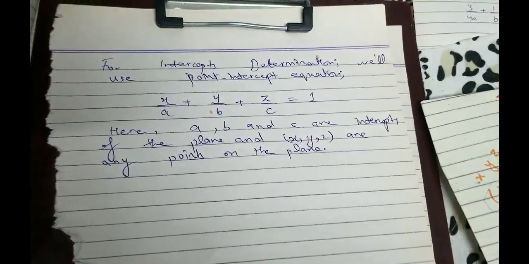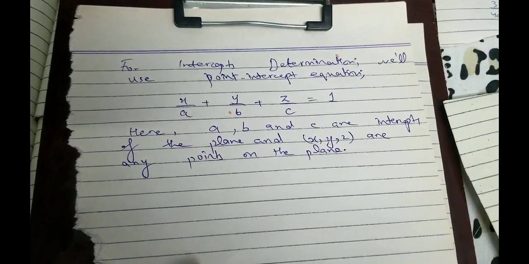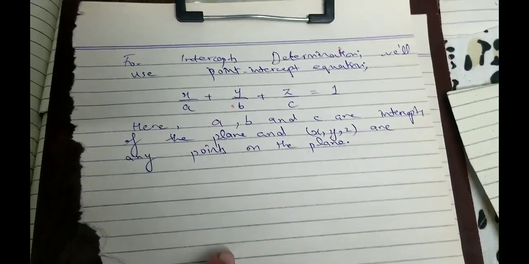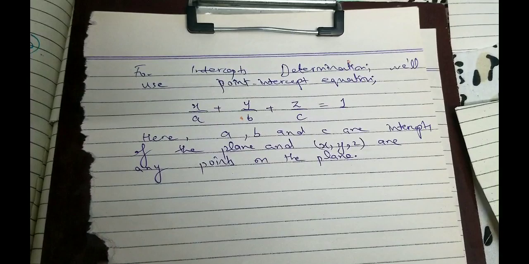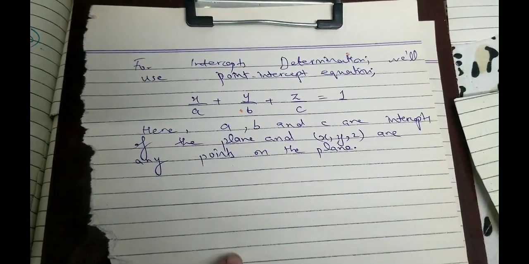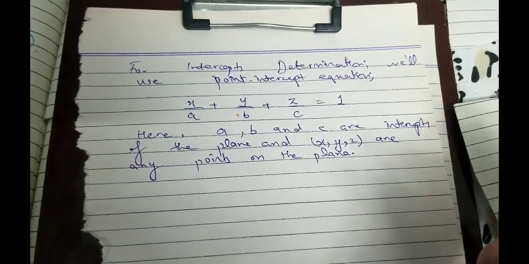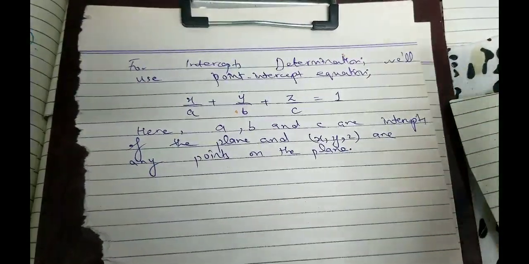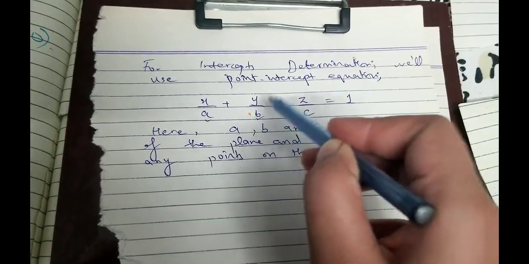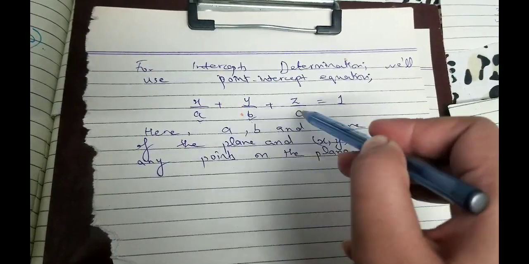Okay, these points should not be lying outside the plane, but they should be on the plane. So we'll take 3 points one by one on the plane, and we'll write the equation for those points on the plane. There will be 3 equations because there are 3 unknowns. We have to determine a, also b and c.